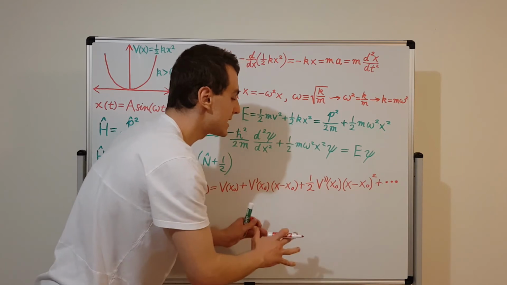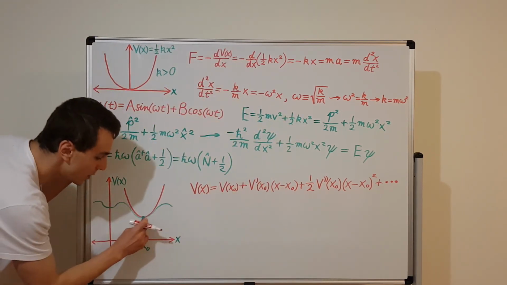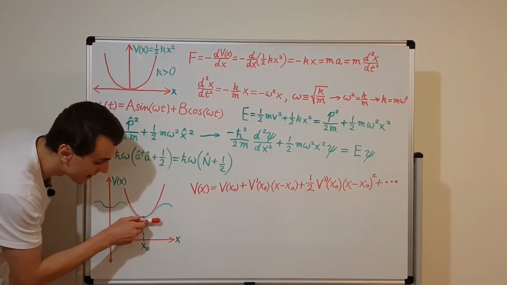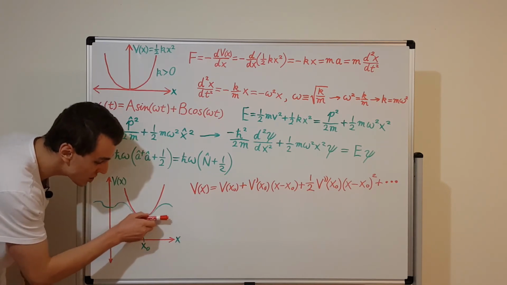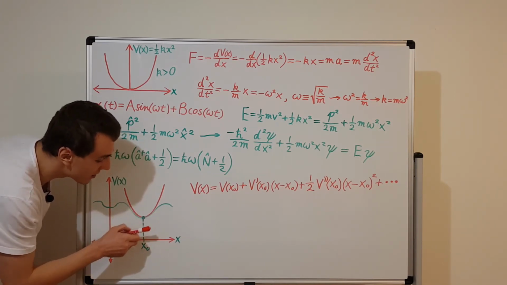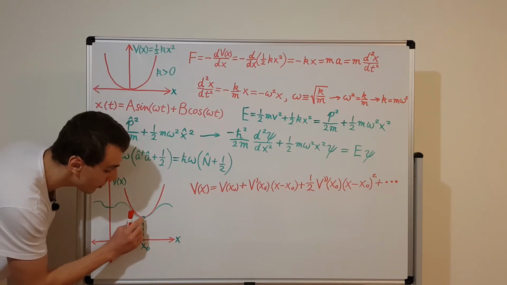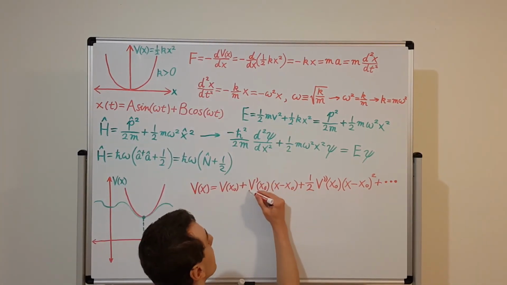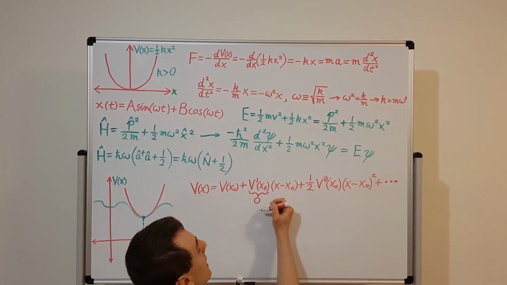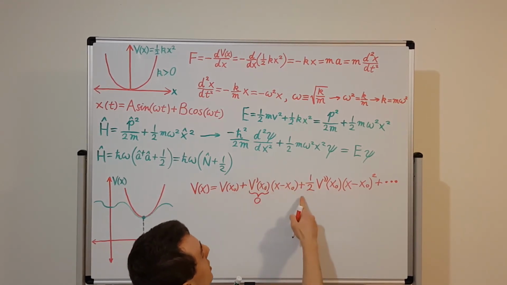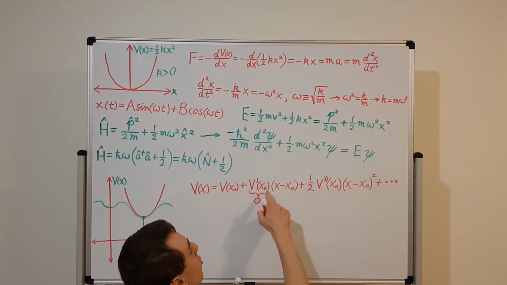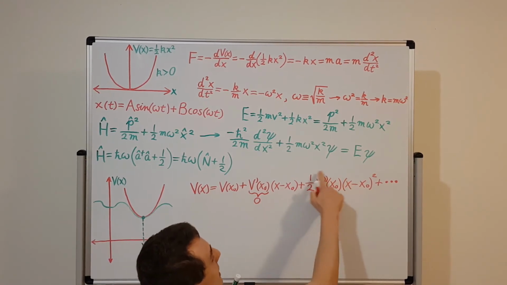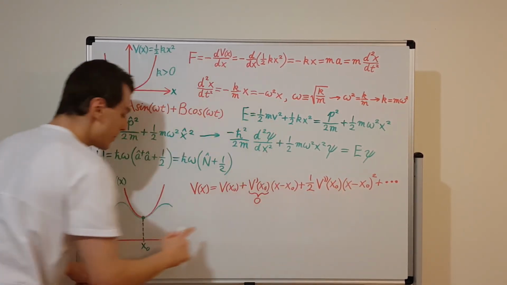And let's apply some of the things that we know about local minima. If we have a local minimum over here, and we were to take a tangent line very close to the local minimum, the tangent line would be close to flat. And if the tangent line is very close to flat, that means the derivative, just the first derivative, evaluated at x naught, has to be equal to 0. So we can take this first derivative over here, and we can set that equal to 0. So the linear term in the Taylor expansion is actually going to disappear. This is because we are at a local minimum. And we also know that this term over here has to be positive. Otherwise, we wouldn't be at a minimum, we'd be at a maximum.